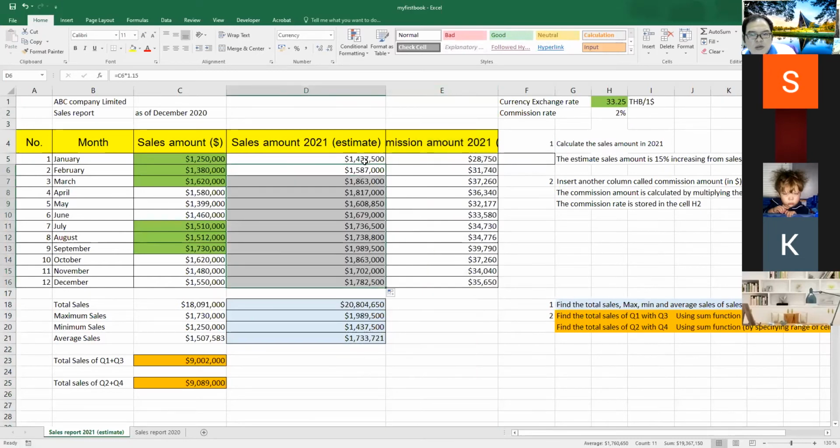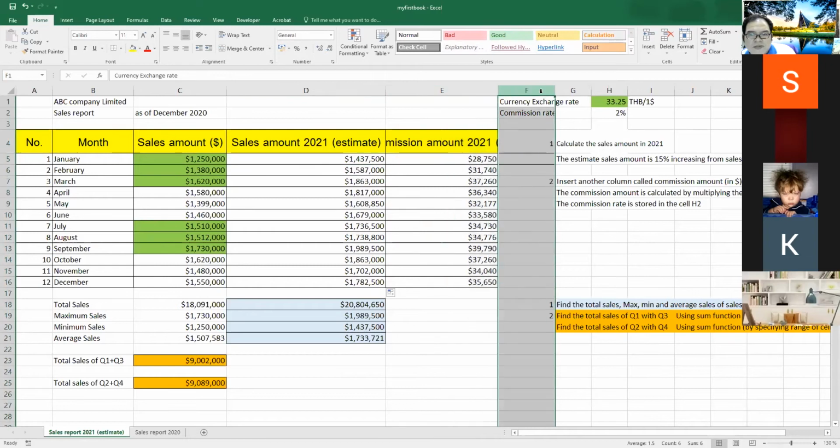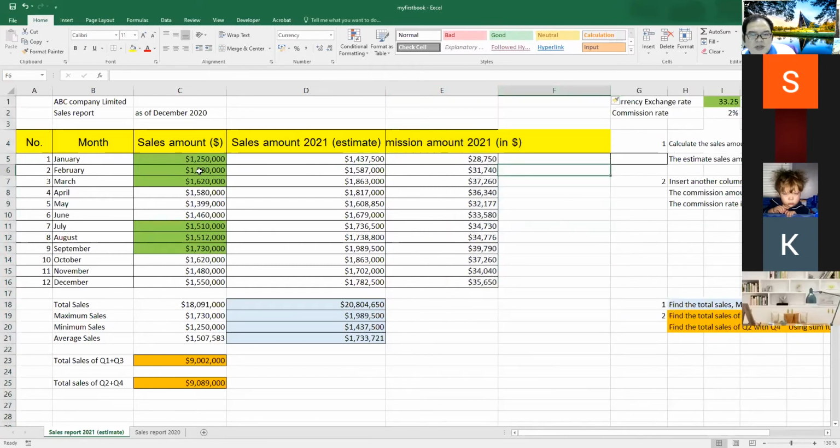It doesn't work well. For example, if we say that we know that the exchange rate in here is 33.25 baht per $1, and you don't want to just calculate by multiplying the sales amount by 33.25, because otherwise you have to type or change it for every single cell if the currency exchange rate is updated.